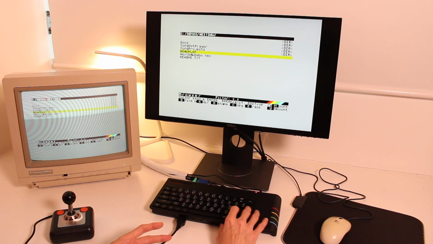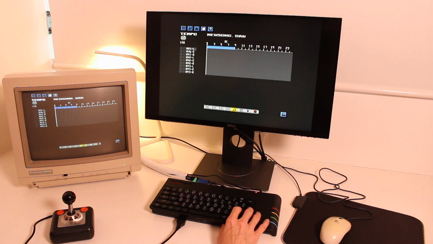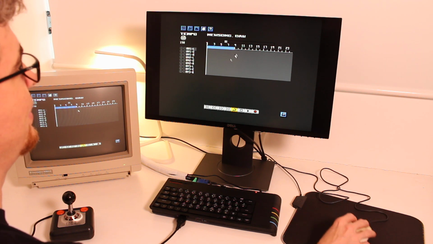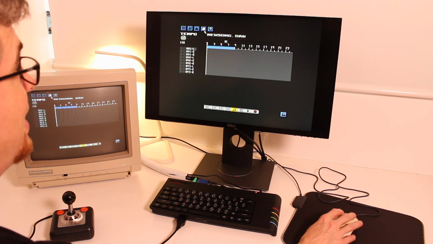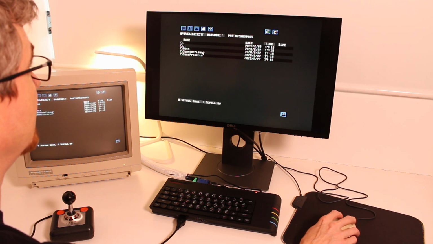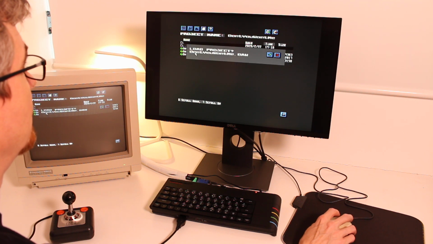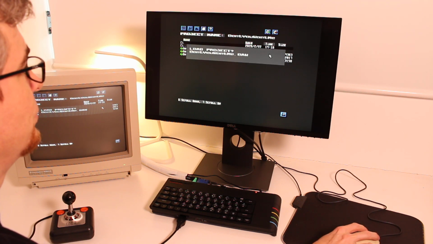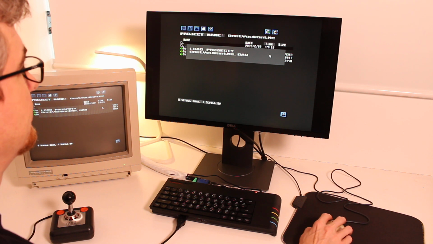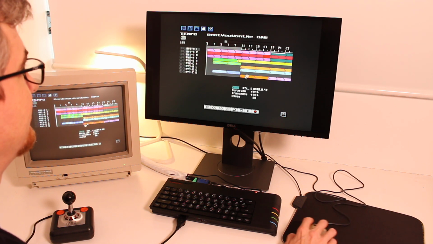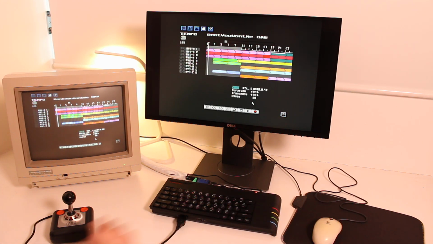This, for instance, the NextDAW is a music editor made for the Next, and it's nice to use it because I can show that the Next also supports the PS/2 mouse. And let me load some cool tracks for us to listen to. As you can see, the Next also has a lot more audio channels than the original Spectrum.